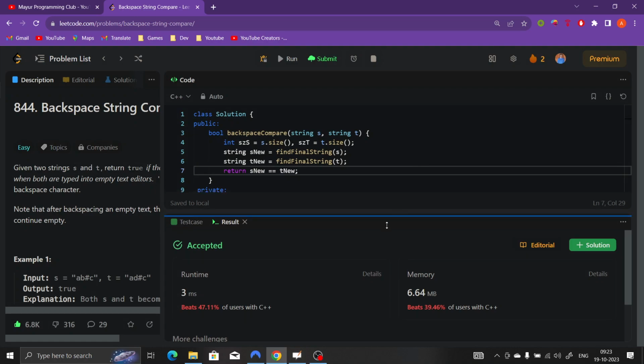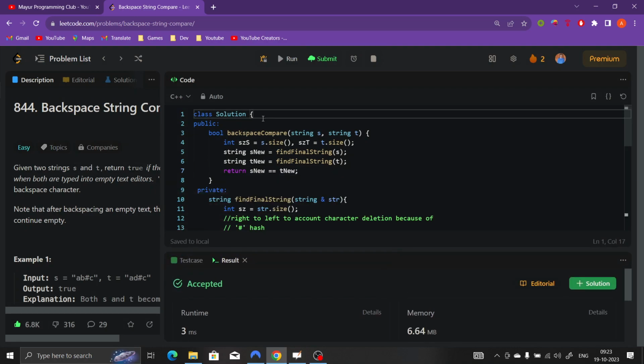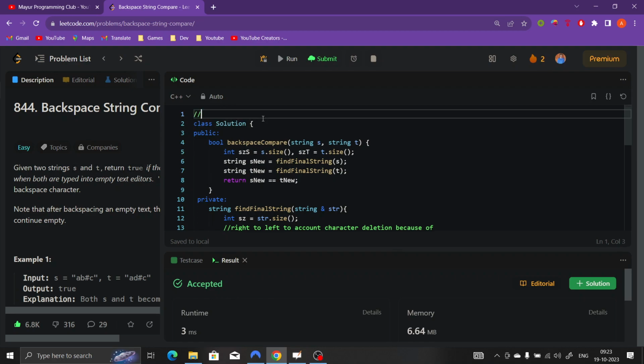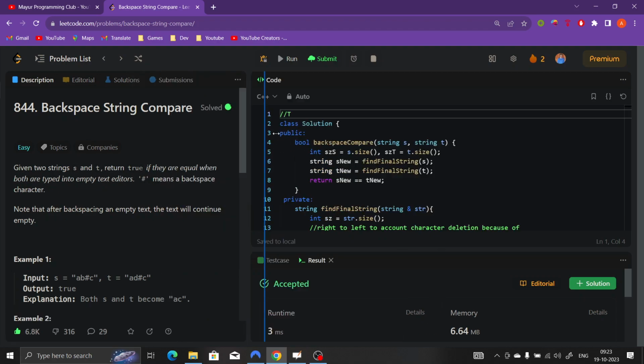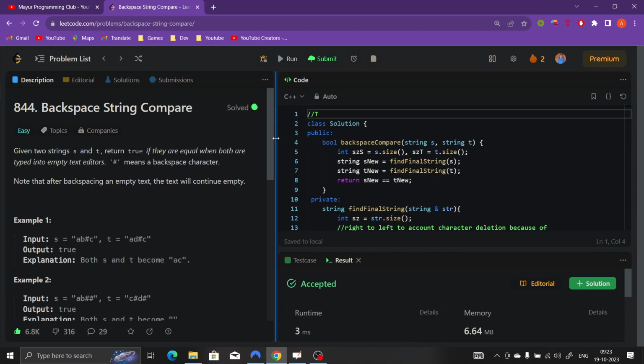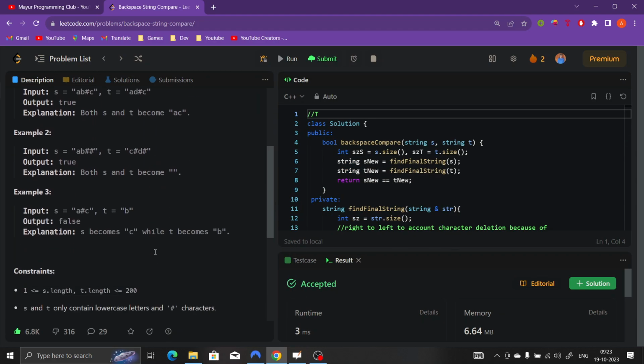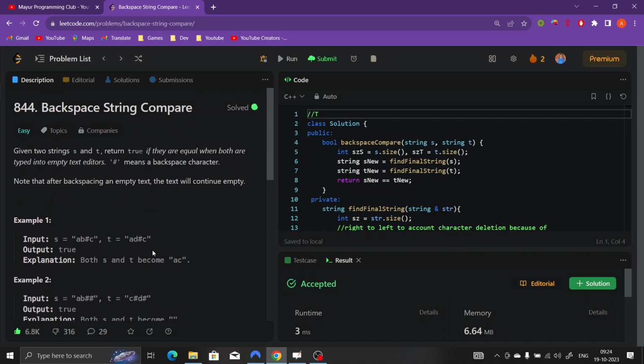So the time complexity here will be nothing but O of n. And I think there is no mention that these two strings are of equal length, given two strings s and t.